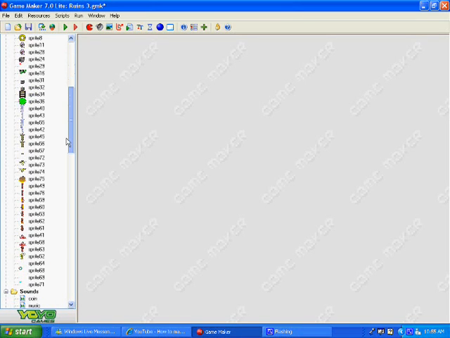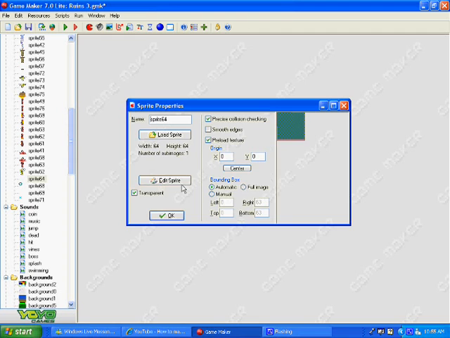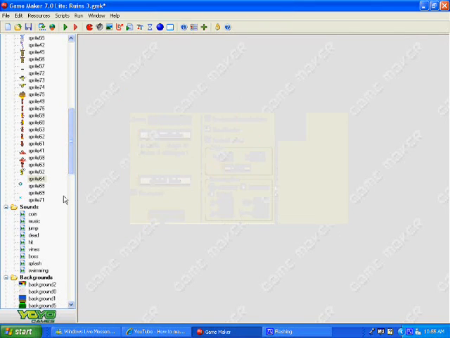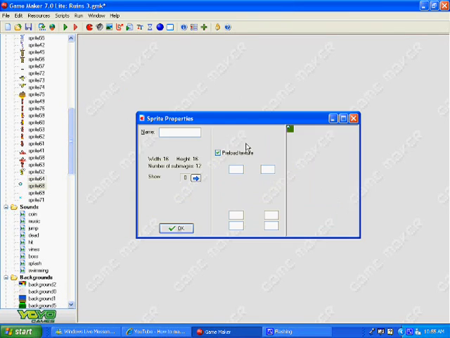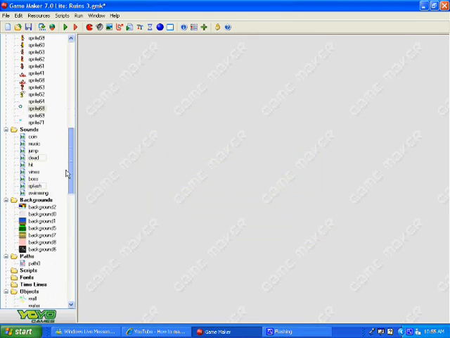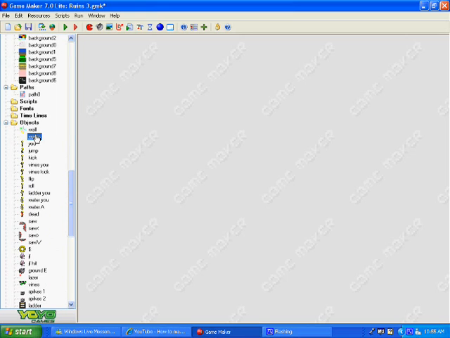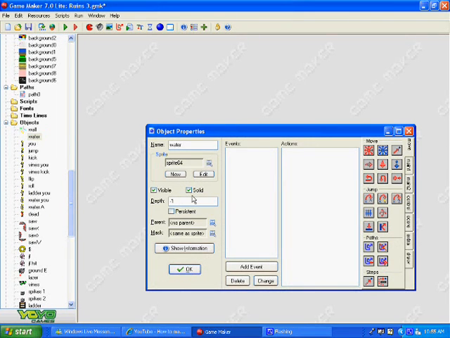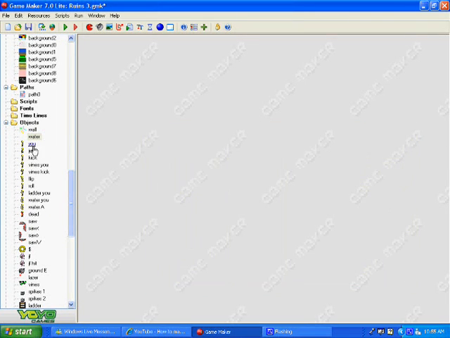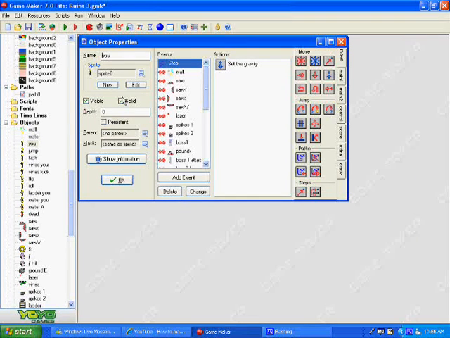And then you're going to want to go down and make your water sprite. I just use transparency. You can make a bubble if you want. They're kind of cool. You can also make a splash. That'll help later. So you make a water object, okay, no events in it.